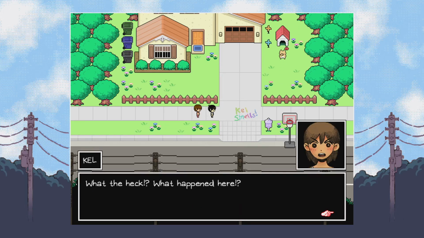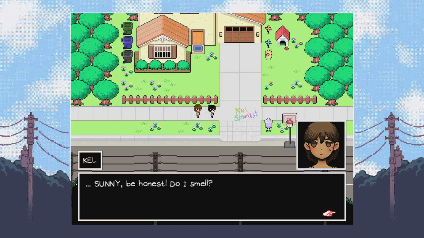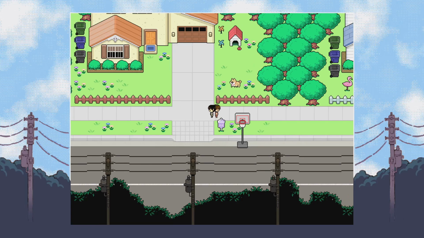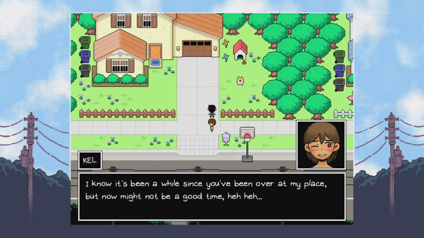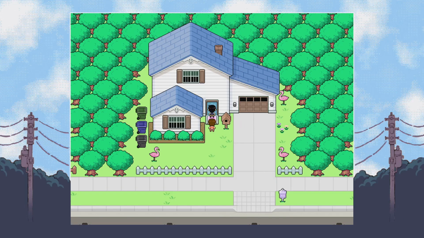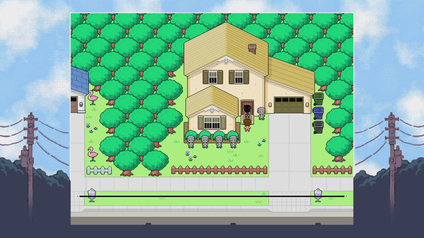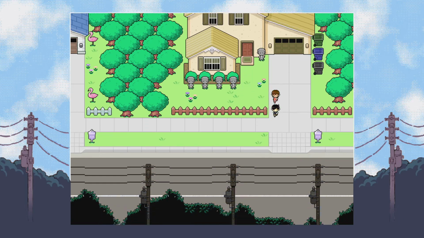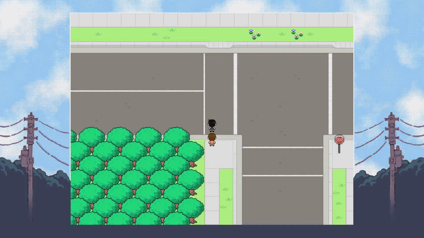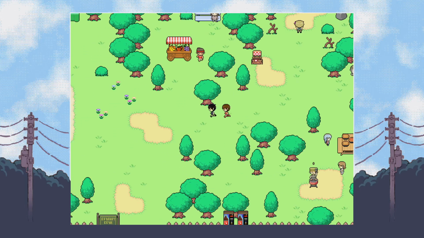What the heck? What just happened? What happened here? Dang it. It must have been Aubrey and the scooter gang. Sonny, to be honest, do I smell? Oh, I go to his house yet. No response with that. No response either. Oh, there's more trash around here. There's Basil up there.